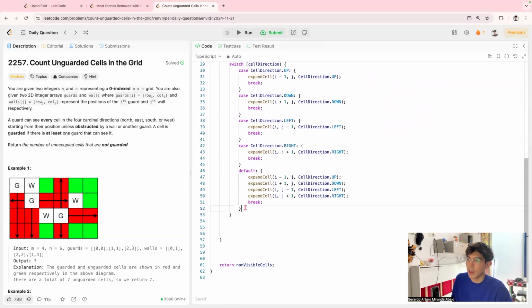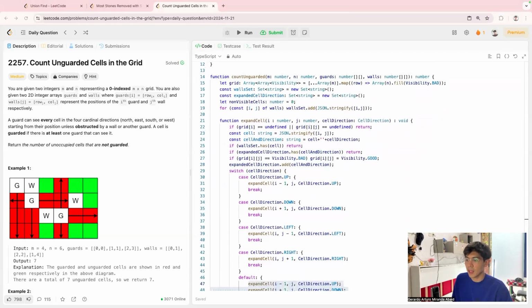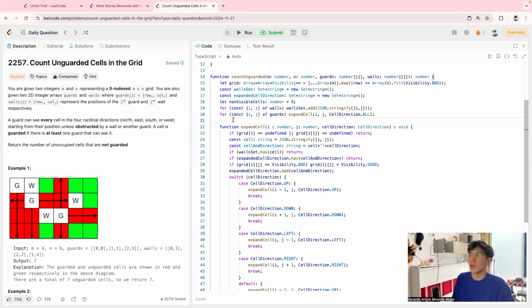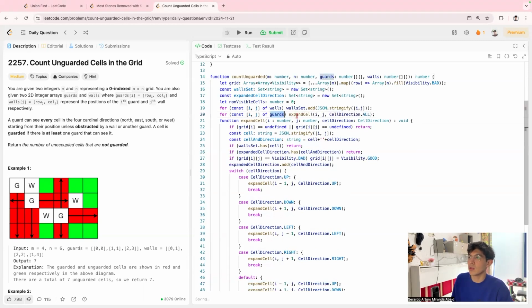Then we are in the default case, and I'm going to expand in all directions. Since I created my expand cell function, I'm going to apply it to all the guards. For each guard, I'm going to expand that cell in all directions.